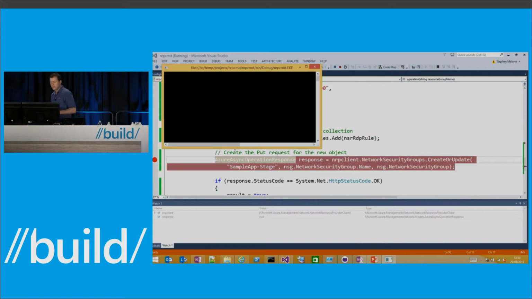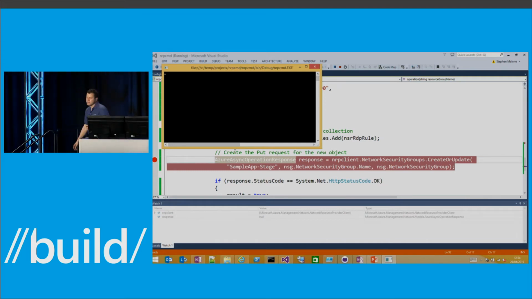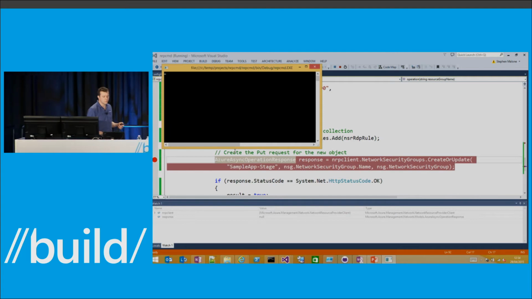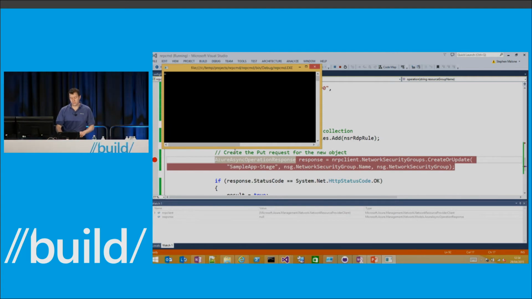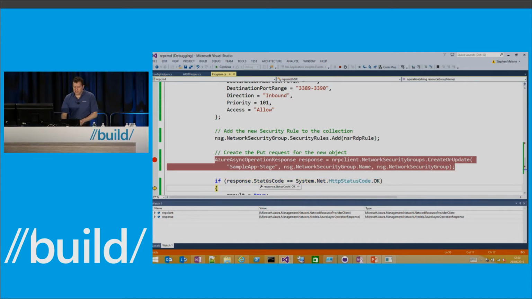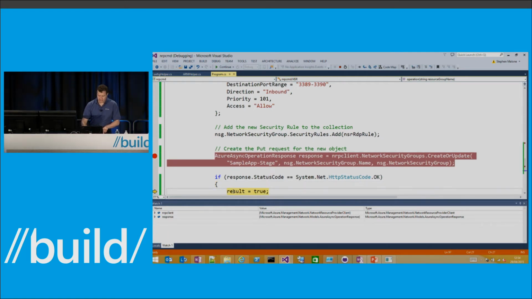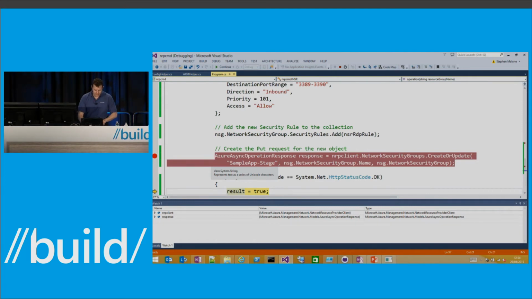So this will take a second. Cool. Okay. Stage response code is okay. It worked. And then we stepped into the exit thing to return true. Fine. What do we expect to happen here?